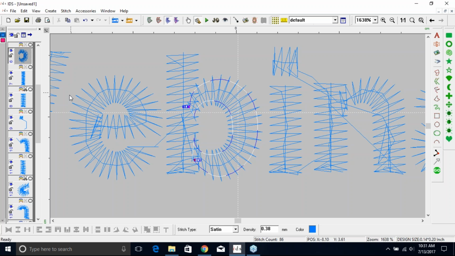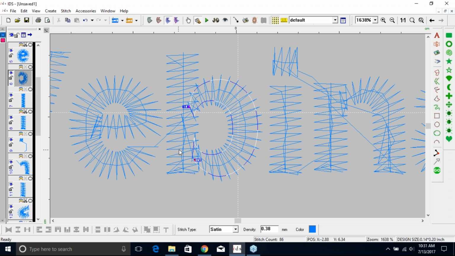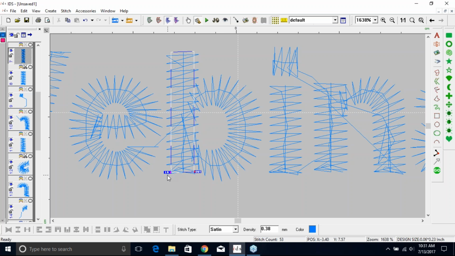The next thing, and I do want to remind you, you do want to keep an eye on your stitch sequence viewer, making sure that it is going to stitch in the correct order. Right click on this guy right here. The end point is down at the bottom, so it's going to travel from here over to here. The out point is up here. I want it to go in one motion. Right click off to the side. I'll regenerate, and you can see how much cleaner it is. Even this E here kind of took a path to just move from here to here.